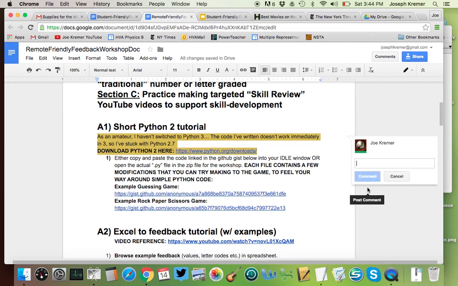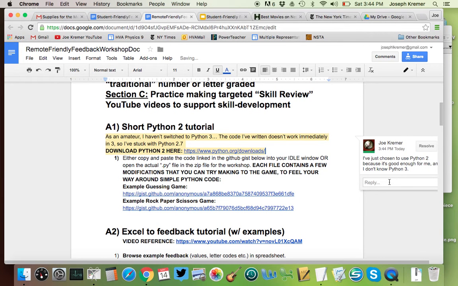And I can comment this way, and other people can then reply, and that conversation looks like a conversation thread in the document itself.